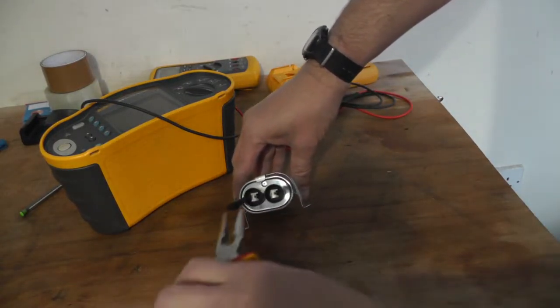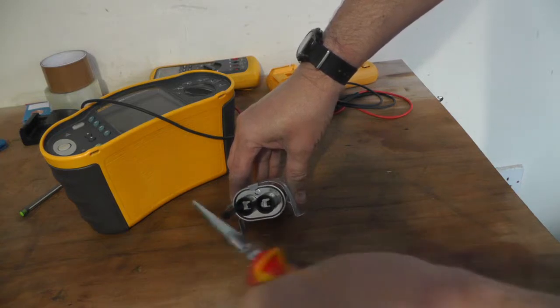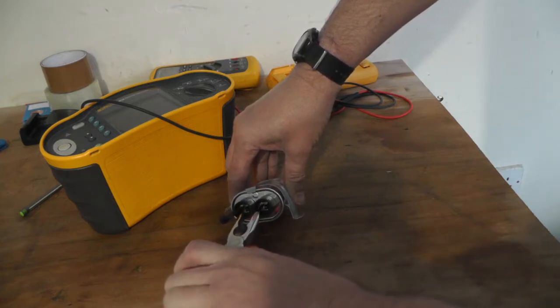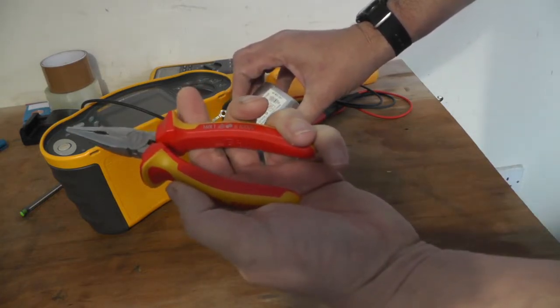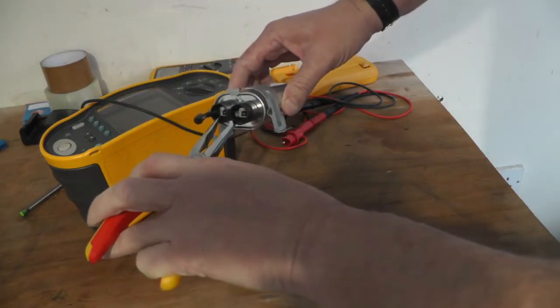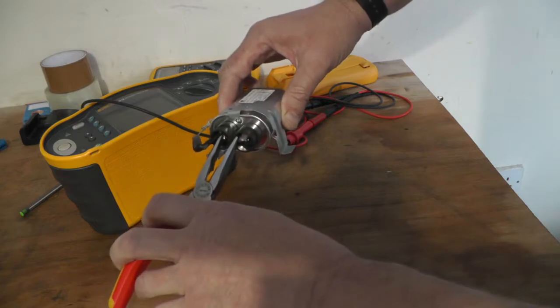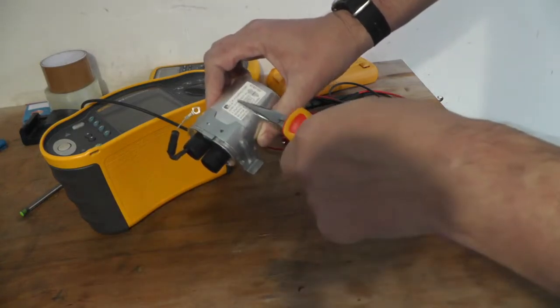Before you remove these from a microwave, obviously short them out just to get rid of that 2,000 volts. These are only 1,000 volts but I'm sure they'll be alright. So just short the connections out one to the other and get rid of that high voltage.